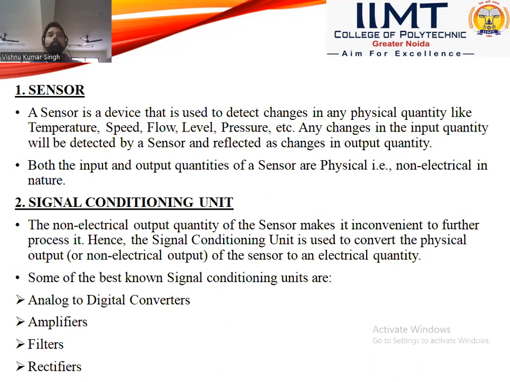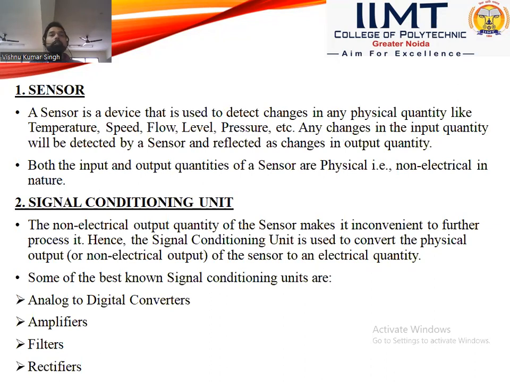A sensor is a device that is used to detect changes in any physical quantity like temperature, speed, flow, level, pressure, etc. Any changes in the input quantity will be detected by a sensor and reflected as changes in output quantity. Both the input and output quantities of a sensor are physical in nature, that is, non electrical in nature.